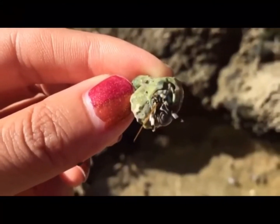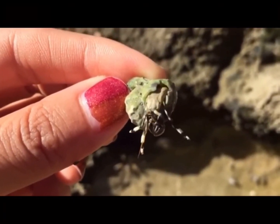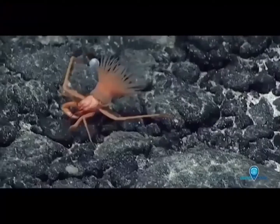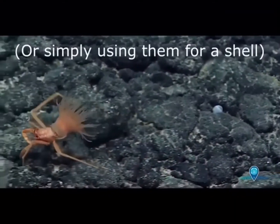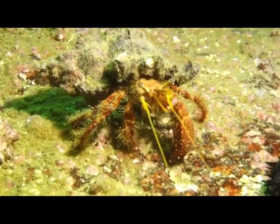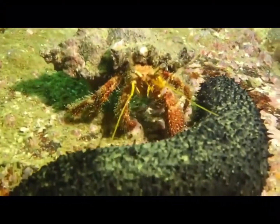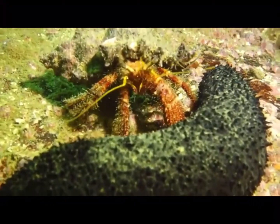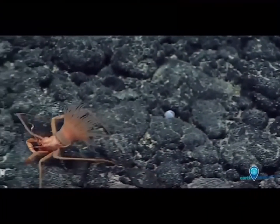Many species of fish, along with animals like sea stars, larger crabs, and birds, like to prey on them. Hermit crabs have been observed placing sea anemones on their shells for the animal's stinging protection against predators. The crabs themselves are scavengers that like to eat things like tiny mussels and clams, bits of dead animals, and macroalgae. The sea anemone benefits by consuming bits of the crab's food.